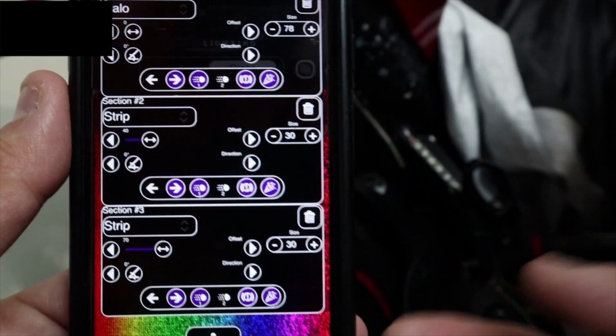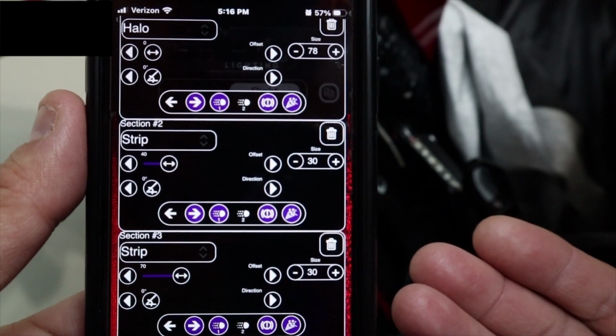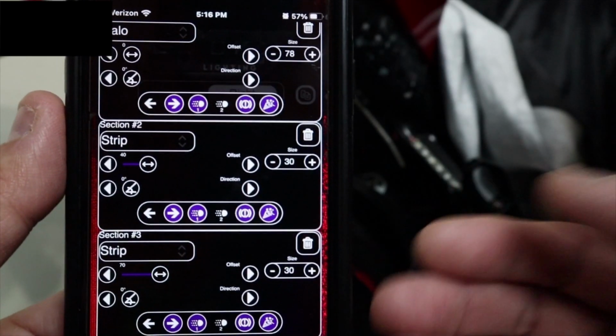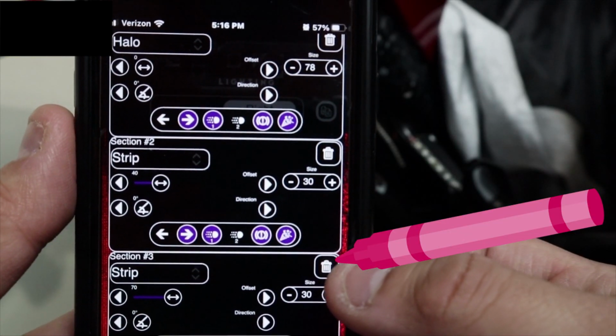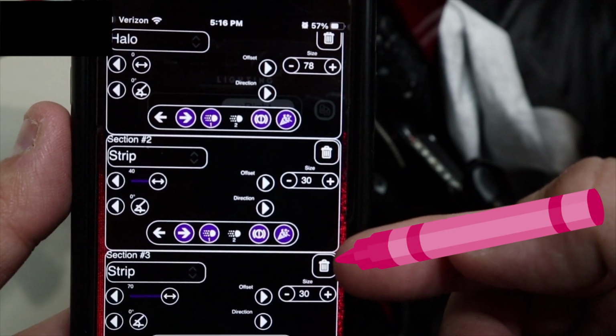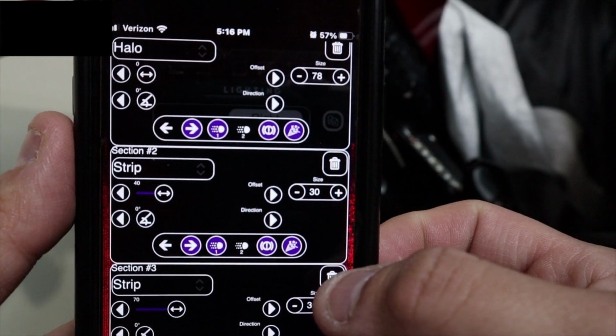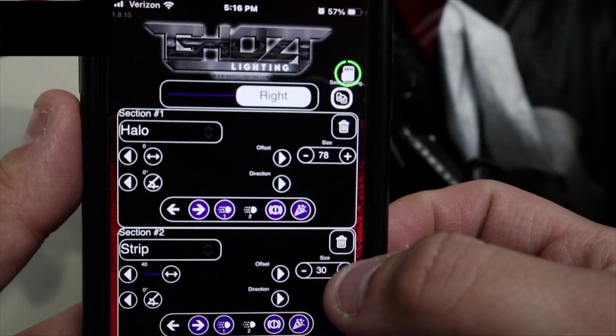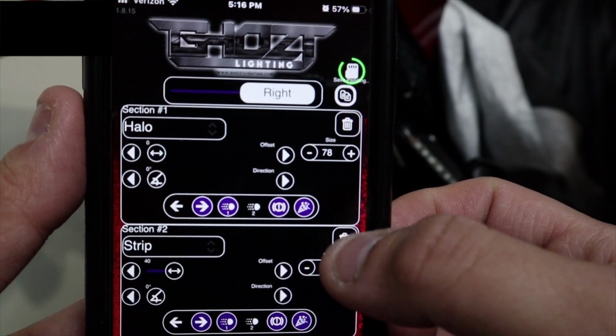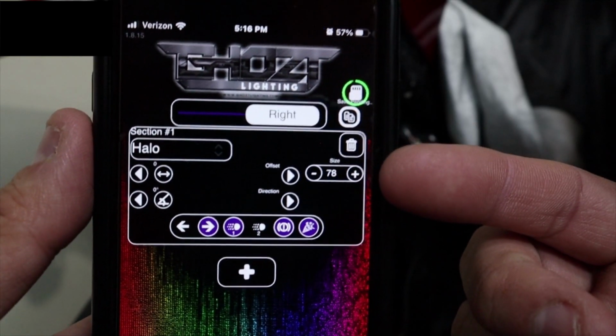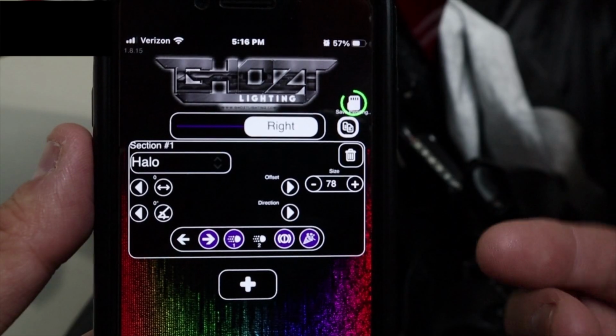So if you have this many show modes in this particular category, or you just don't want them anymore, again, there's a little garbage can located over here on the right side, and it's going to be on every single one of them. So if you don't want it, just go ahead and press the little garbage can. You can see it deleted. Press it again, and now you're back to your main one. If you delete that one, you're going to have to start all over again on configuring.